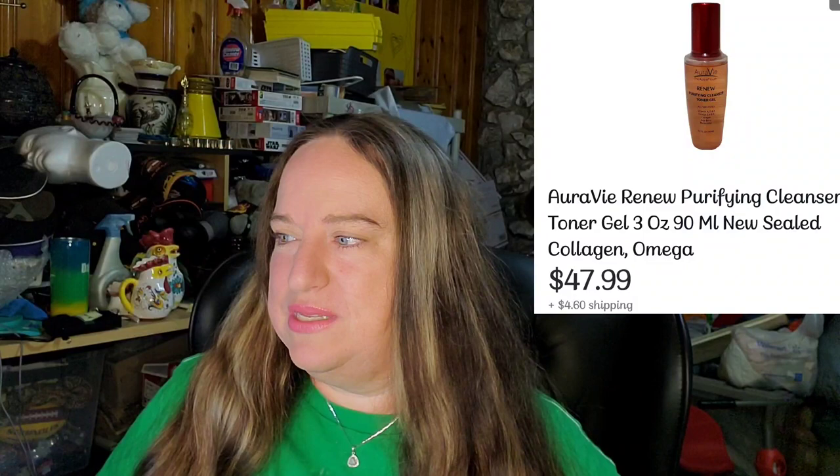Next is some makeup — RV Renew. I always check closed health and beauty items. Even if they weren't originally expensive, they might be discontinued. This one I believe was originally expensive as well. I paid less than a dollar at an estate sale. Sold for $47.99 plus shipping, buyer paid $52.59 all in — over a $35 profit. Up next, also from the same estate sale, is a Sterns Drywear XXL Camo Jacket. Hunting jackets sell very well, and I run into them quite frequently here in North Florida. I paid less than a dollar. It sold for $37.45 plus shipping, buyer paid $53.63 all in — over a $35 profit.